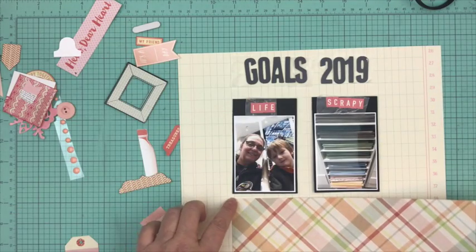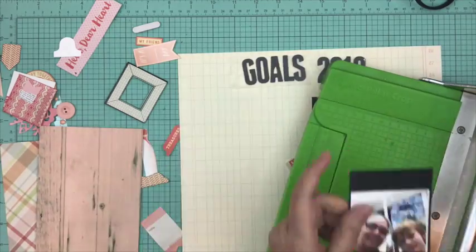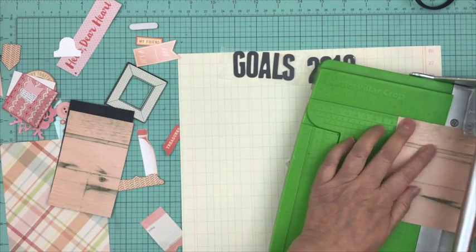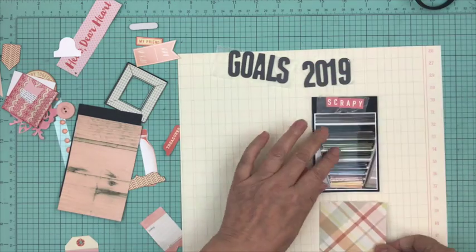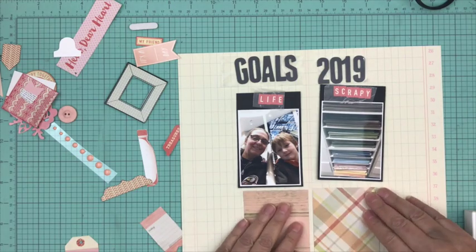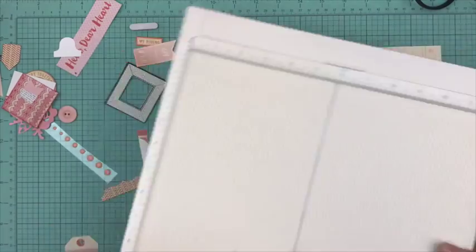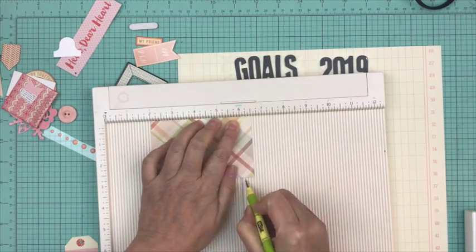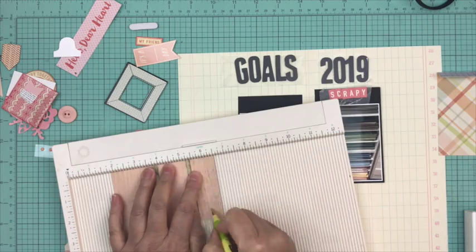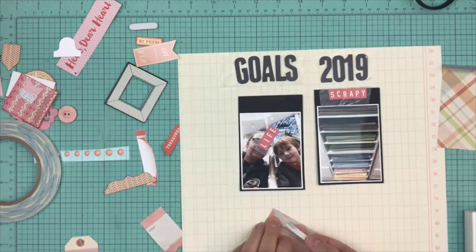Then I took some of the pattern papers that were in this page kit. I made them about 4 3/4, so that they were the same length as the pictures, and then almost 3 the other way. And then what I'm going to do is go get a tool that I haven't used in a long time, my scoring tool. I'm going to line it up and score at about 1/2 inch on both of the pattern papers. And then I'm going to put some score tape at the top, and it's going to make it so that it can flip open.